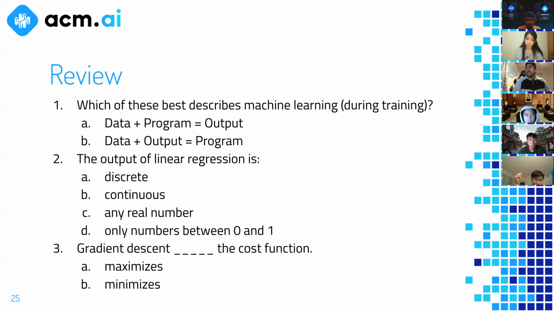All right, way to go. More people are answering than the first one, so that's good. Okay, so, well, I don't know because I didn't create these questions, but yeah, the answer is B again. Hence the question, did y'all actually randomize the answer choices? I have no clue. The output of linear regression is continuous, like we mentioned. So it could be a set of possibilities. Number 3, gradient descent does what to the cost function, considering that we wrote the gradient descent algorithm right.